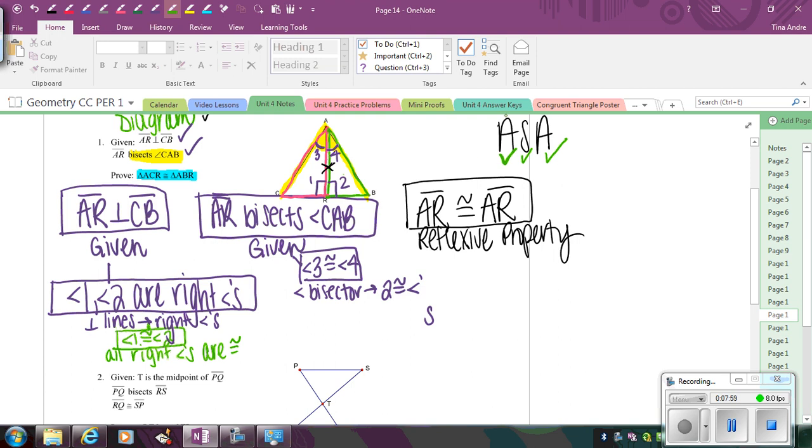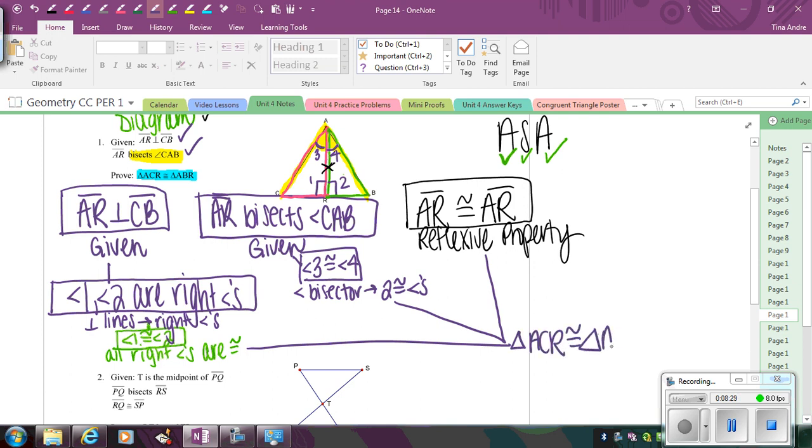So this right here is your checklist or your outline of your proof, and it is required when you're doing this so that you know that you've actually proven the things that you need to prove before you can make your final conclusion. So now I have everything I need, and I can go ahead and connect all these pieces. So this, and this all lead me to my final proof statement, which is triangle ACR is congruent to triangle ABR by angle side angle. And that's your new reason. That's going to be your new theorem for why you can say that those triangles are congruent.